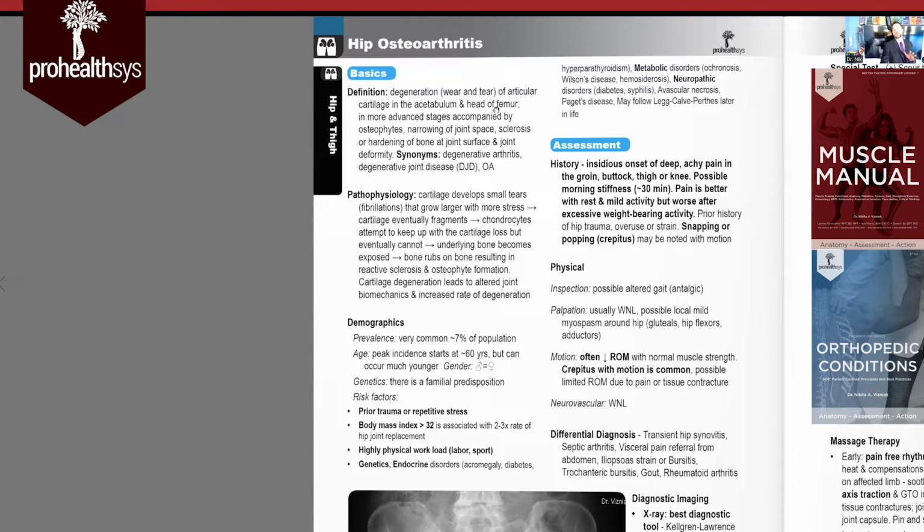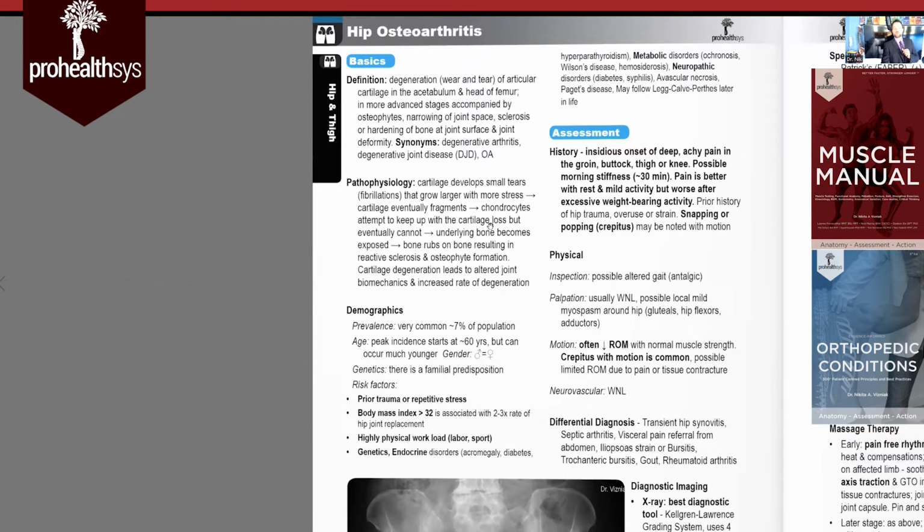So to start with, usually what happens is there is potentially genetic predisposition, but before we get there, you get little micro tears that take place, these little fibrillations where loose fibers start to break loose. Then the cartilage starts to fragment a little bit. The chondrocytes attempt to rebuild, and when they rebuild, they don't build quite the same type of cartilage back. It's a scar tissue form of cartilage. And then the underlying bone eventually becomes exposed and the bone rubs and results in reactive sclerosis, subchondral cysts, osteophyte formation, and all that stuff that I mentioned before.